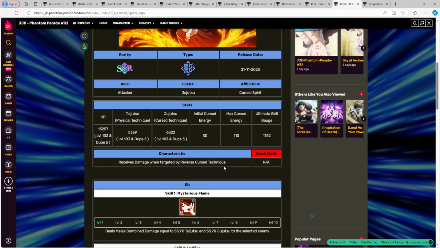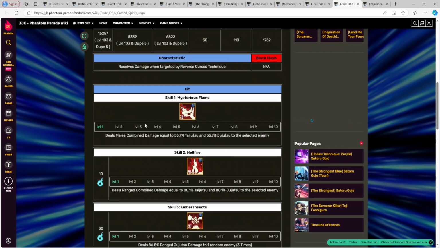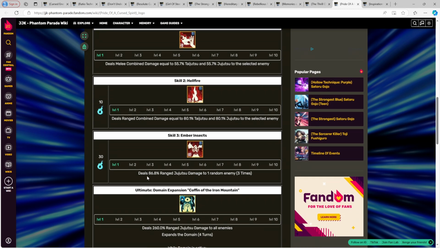Jogo in the building, being the blue attacker. I've heard some good things about this character, by the way. So receives damage when targeted by reverse curse technique. Skill 1 deals melee combined damage equal to 55.7% taijutsu and 55% jujutsu to the selected enemy. Skill 2 deals ranged combined damage equal to 8% of taijutsu and 8% of jujutsu to the selected enemy. And then the third skill deals 86... Whoa! No taijutsu. Interesting. Okay, so it deals 86.8% ranged jujutsu damage to one enemy 3 times.